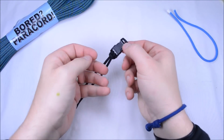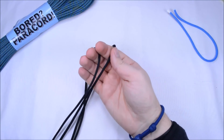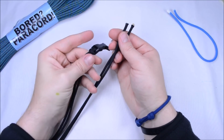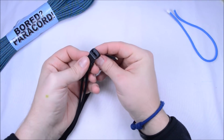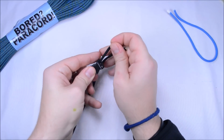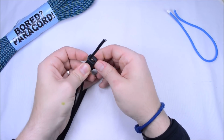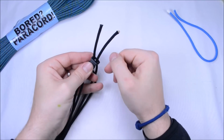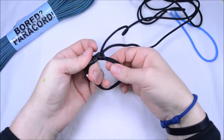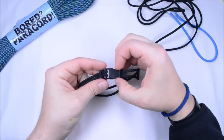Okay, from this point, I just like to flip the buckle over like that and then pull all the cord through my fingers like this so that it gets rid of all the twist. And then from here, we flip the buckle back over, and from the bottom side, we put our paracord up through the buckle. And this is where flattening out your end makes it a lot easier to get this paracord through here. If you don't flatten it out, you'll have a hard time doing it if you can do it at all. And we'll just go like that and pull everything through. We're just looking for the basic shape of the bracelet, which is right here. And from that point, you can go ahead and open this buckle up.